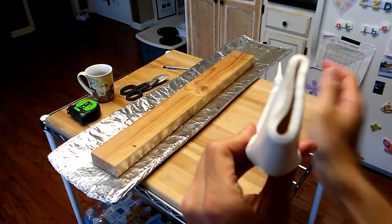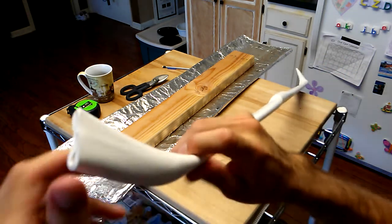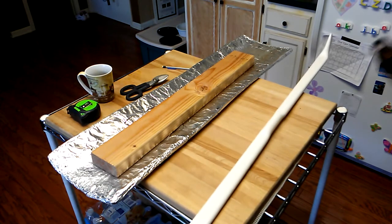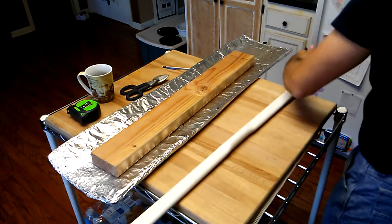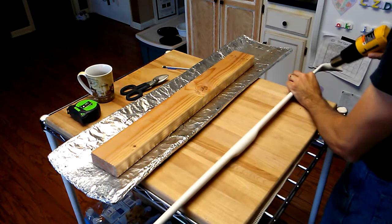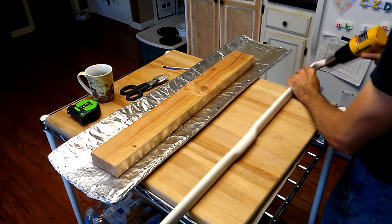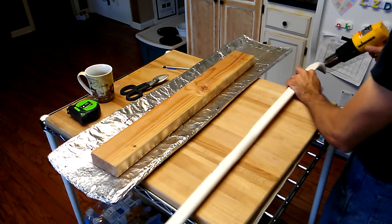you'll see here's one. This one's kinked off to the right. That one's pretty darn straight. So let's just try and heat this one near the base just a little bit and then twist it back in axis. Now remember, we don't want to puff it. We don't want to do any deformation. We don't want to lose any of the recurve. We just want it to be deformable, which should really only take about 30 seconds.